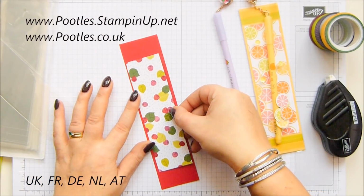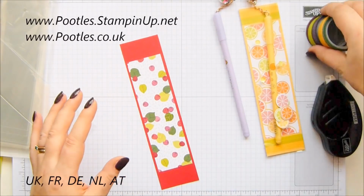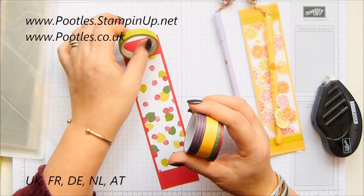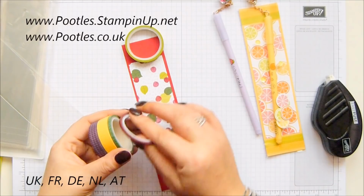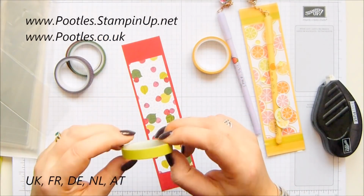And just kind of roughly go in the middle, like that. And just go with some nice contrasting washi tape. So I think I'm going to have that one. I think that one would lose itself. Maybe the yellow. We'll have a bash and see what it looks like.